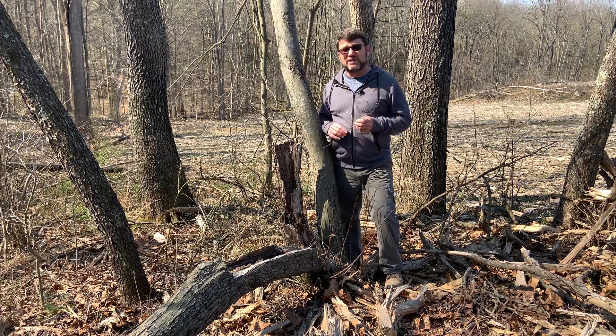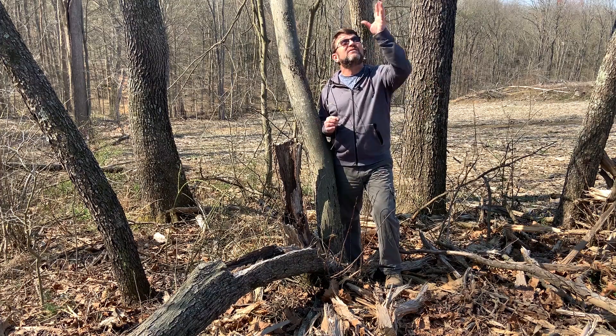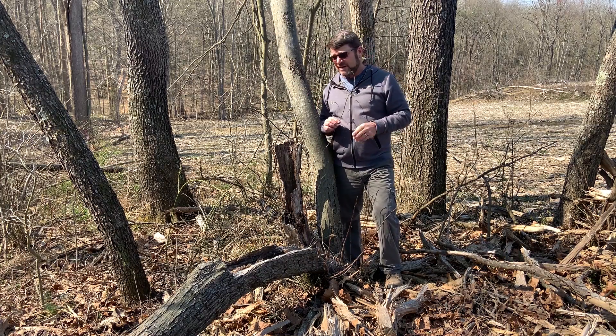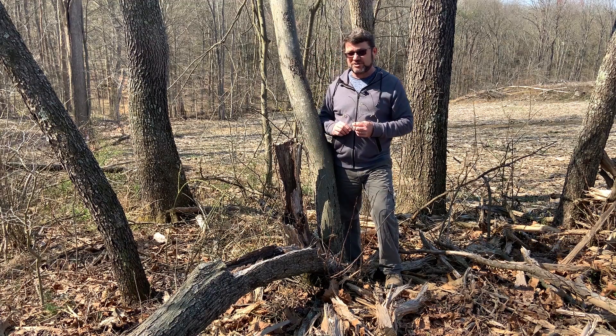Serviceberry is a relatively small tree. It might get up to about 40 feet in height. It doesn't have a big spreading crown — it kind of finds little canopy gaps, or it might occur on the edges where you're going to find it flowering. This one is almost six inches or so in diameter, and unfortunately the stem that fell over last year was probably about eight inches in diameter, so this was a relatively large specimen.